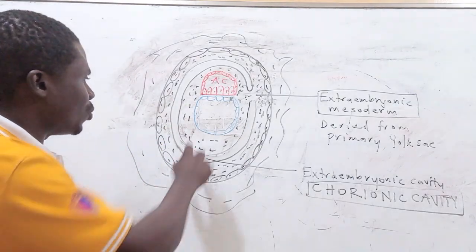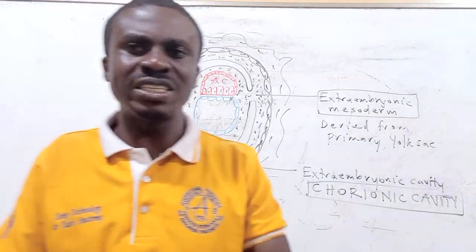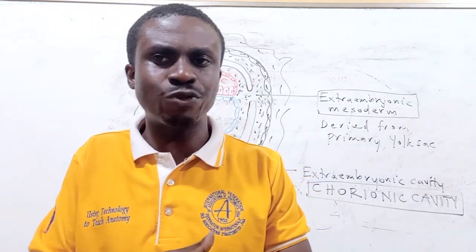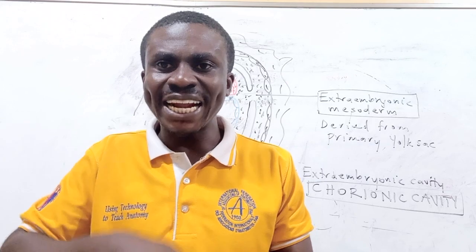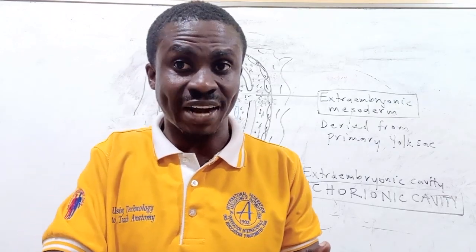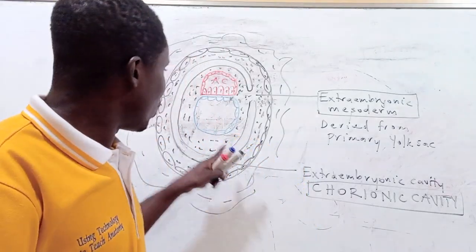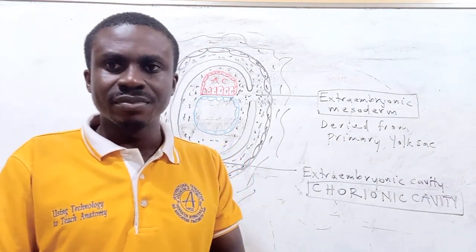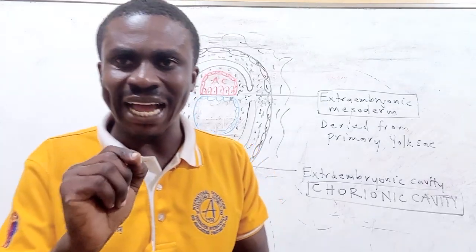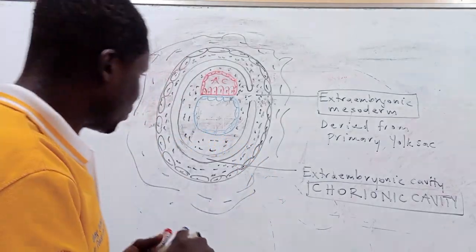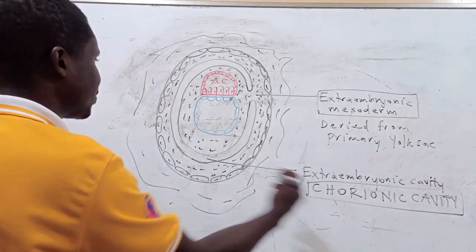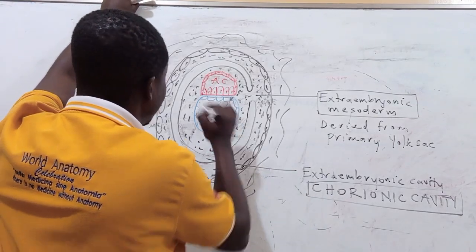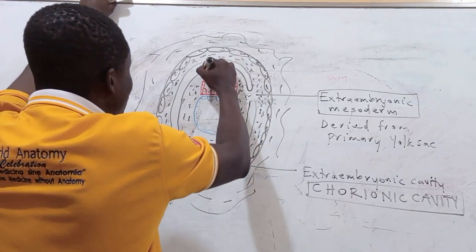One which is very close to the yolk sac. Now, one thing I want you to know is that the yolk sac is the one which is going to give rise to some viscera. Internal organs derived from endoderm, we call it viscera. For this reason, anything which is very close to the yolk sac will be called viscera. And another word for viscera is splanchnic. For this reason, this guy over here will be called splanchnopleuric.